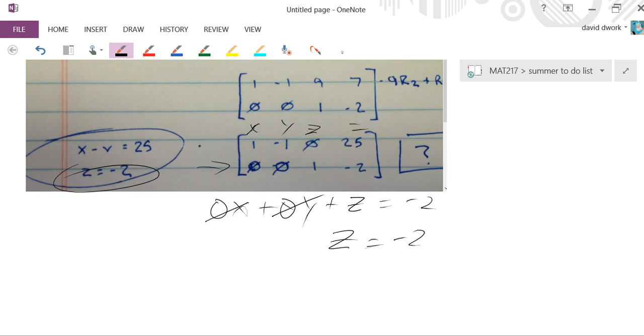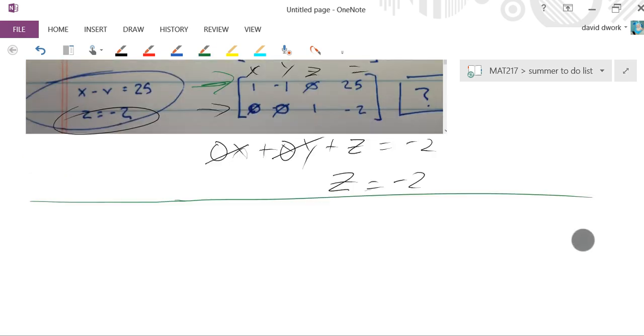Well, looking at this first equation here, what is that telling us? Well, it's telling us a different story. It's telling us that 1x minus 1y plus 0 z's, which, okay, we don't need to write, is equal to 25. Well, how many different answers are there that will satisfy this scenario? Infinitely many. You pick a number for x, I can tell you a number for y. Or you pick a number for y, I can tell you a number that's going to plug into x to make them equal 25. So we have infinitely many solutions.